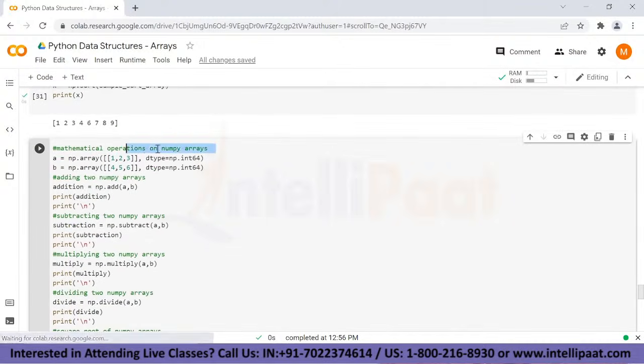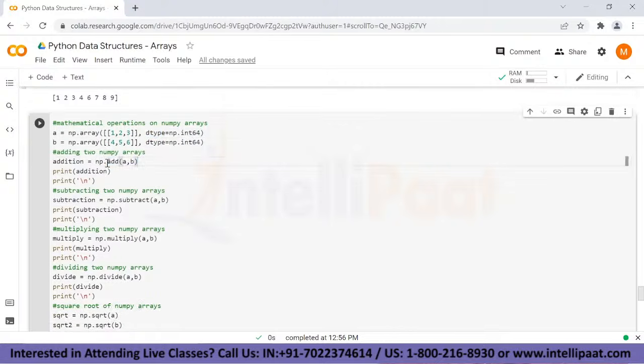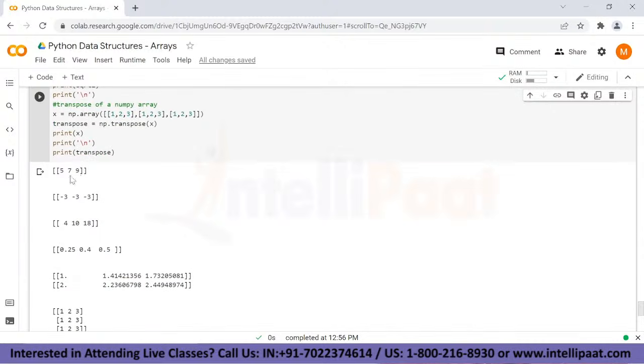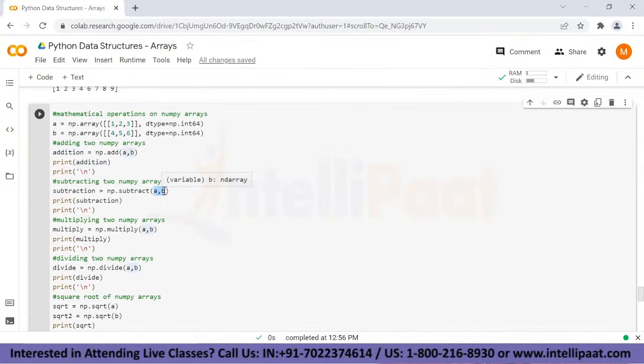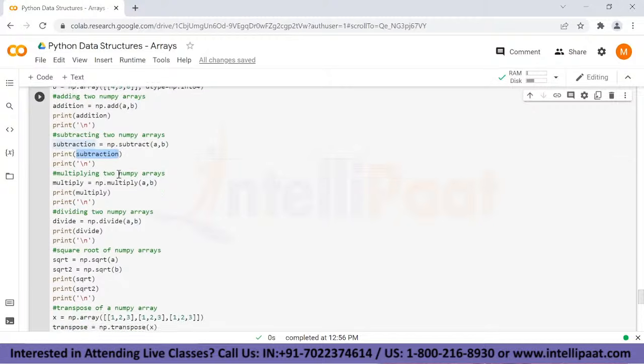We have these two arrays, which we have assigned using the data type integer. To add these two arrays, we are using the add method, which needs two parameters, the arrays that you want to add, and we get the result like this. Similarly, the subtract method takes the arrays we want to subtract from. So this is how we can subtract two arrays.